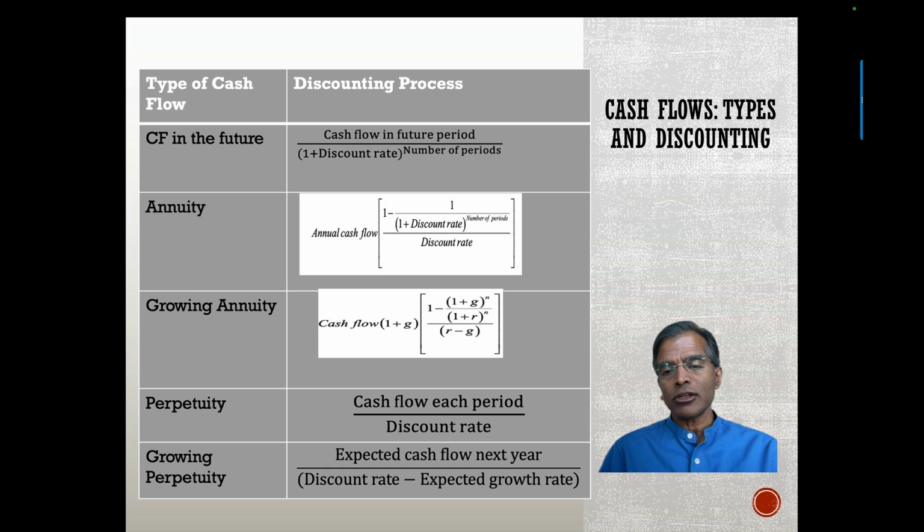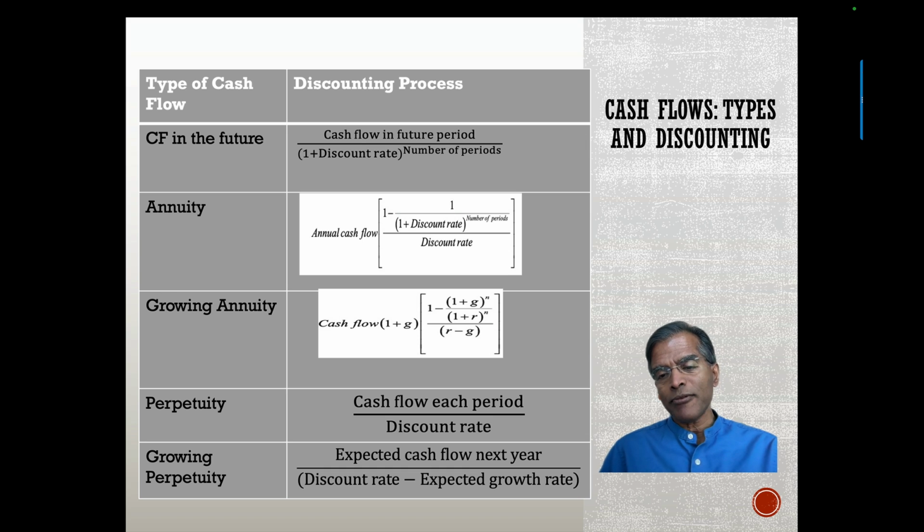And finally, you get 2 cash flows that are mind-boggling to begin with, cash flows that last forever. Now, the first is a cash flow that's constant every year forever. It's called a perpetuity. So as an example, if I offered you $5 a year every year forever, that's a perpetuity. The present value of that perpetuity is the cash flow each period, $5, divided by your discount rate. Let's say it's 10%. 5 divided by 0.1 gives you $50. One way to think about a perpetuity is you take that $50, you put it in the bank. At a 10% rate, you will make $5 every year forever.